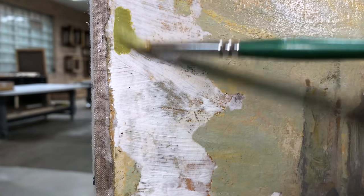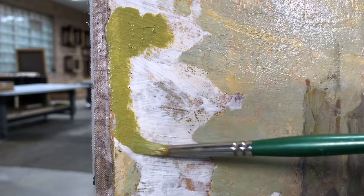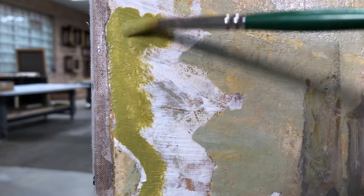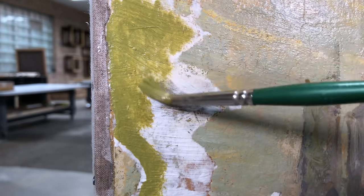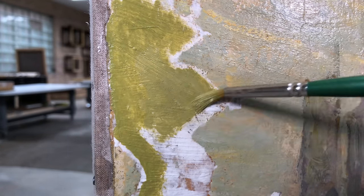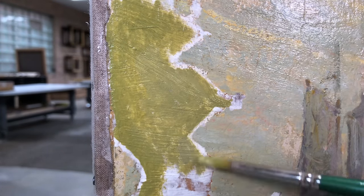Now, I know you're thinking that I'm going to lose some precision and I'm going to be sloppy. Well, I'm actually going to not go all the way to the edge. I'm going to leave a little border of unretouched area when I come up to some of the original paint. And really what I'm doing here is just trying to lay down some base color efficiently and quickly so that I can get to that smaller brush.